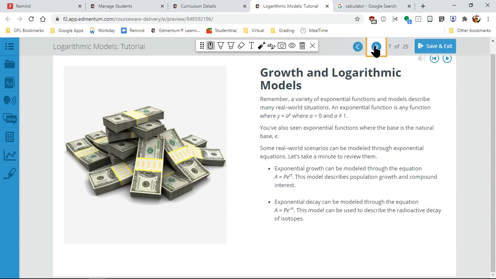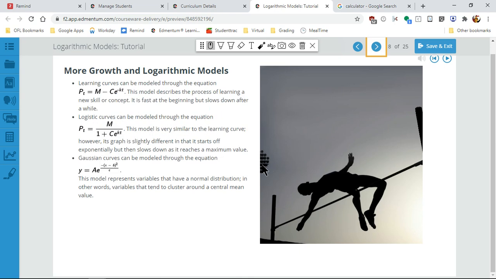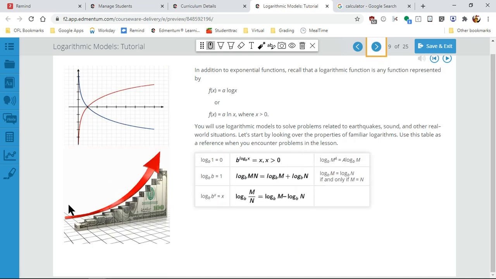Growth in money. Money is an exponential growth, but if we want to figure out how much time it takes to get that much money, we have to do log to get rid of it. When we're talking about learning something, we learn really quickly and then we start flattening out. We don't know anything, then we learn really fast, and then we start bottoming out. So again, the inverse of an exponential growth is a logarithmic function. We have to use logs of the same base to cancel it out.